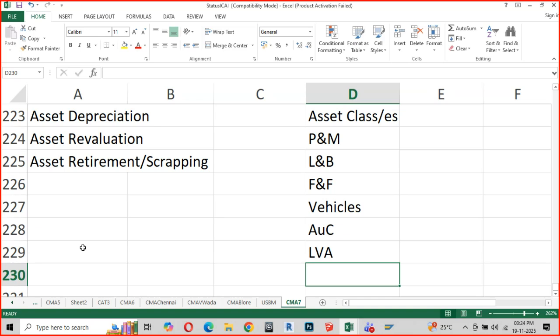Similarly, you also have a very important concept called assets under construction. What do we mean by assets under construction? The main asset is still not complete. And basically the understanding is the main asset may also not be complete in one financial year. This may take more than one financial year. What could be a typical example of that? AUC. Can somebody tell me?